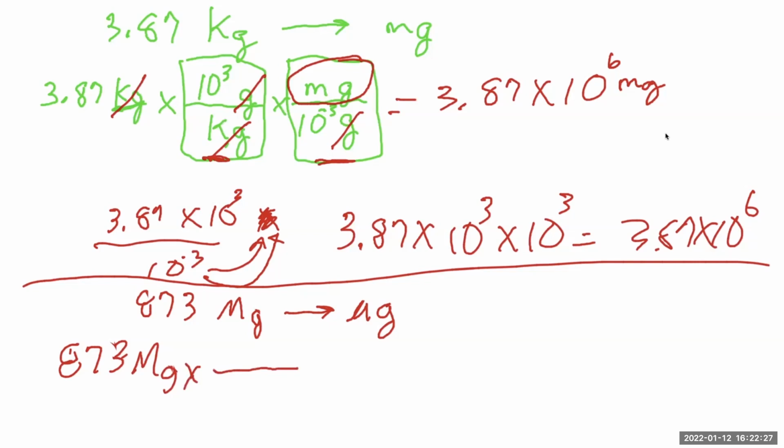So on the bottom, the unit has to be the same: megagrams. Mega means 10 to the 6 on the metric system. That's all in your data chart. So mega is 10 to the 6 grams. So instead of writing this big M, I can write 10 to the 6. So that's 1, right? It's like writing 12 eggs over a dozen. It's 1. It's like 60 seconds or 1 minute. It's a conversion factor, but they're both equal to 1. You can always multiply by 1 because you never change the value, you're only changing the units. And that's how we can get away with it.